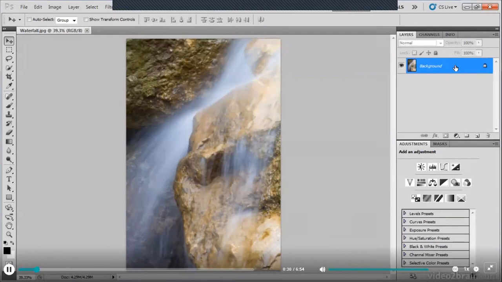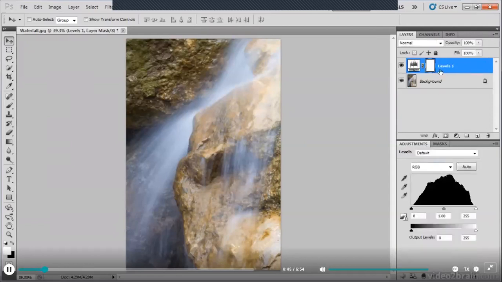Here I'm using Photoshop, but of course you could use just about any image editing software in order to apply this type of adjustment. Here I'm going to use the Levels adjustment. I'll go ahead and go to the Adjustments panel and click on the button to add a Levels adjustment layer. You can see I've added the Levels adjustment layer and I can adjust my various controls in the Adjustments panel. What I want to focus my attention on is the white point.